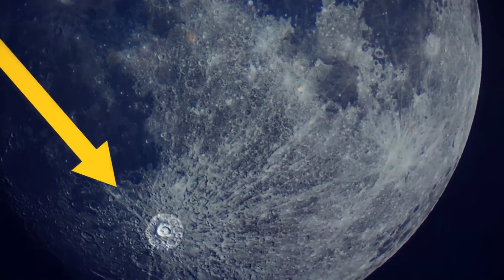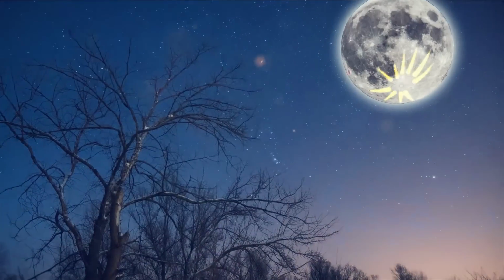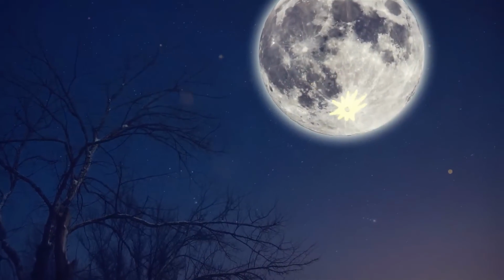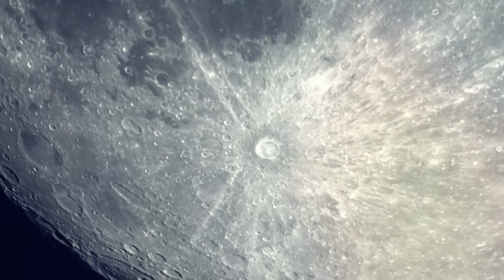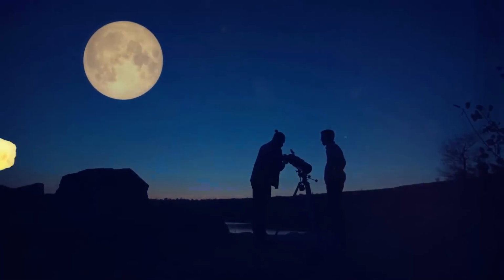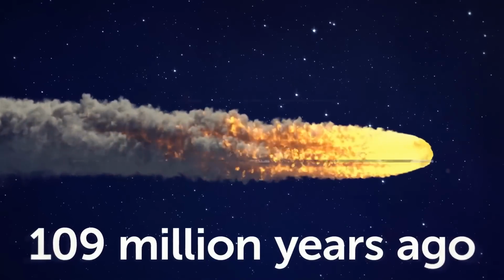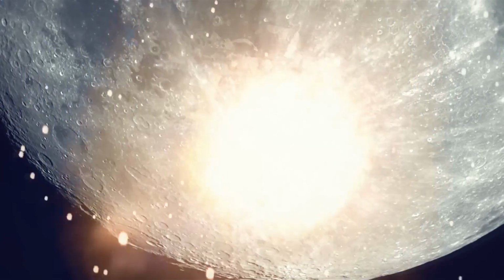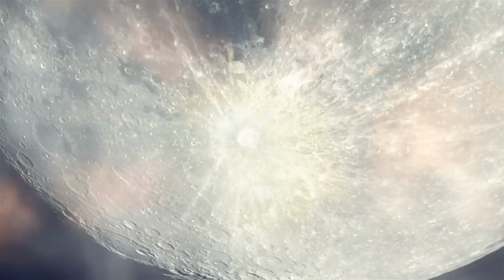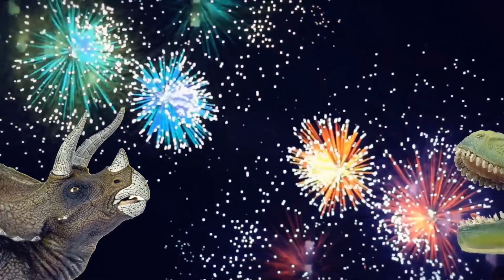Do you see this crater? It's Tycho. It's visible during a full moon because of these bright rays that extend thousands of miles from its epicenter. This is the youngest crater on the Moon. Scientists say it appeared there due to a meteorite impact about 109 million years ago. At that time, dinosaurs were roaming the surface of our planet, and they may have seen the impact. It was most likely accompanied by a big explosion and looked like a salute in the night sky.